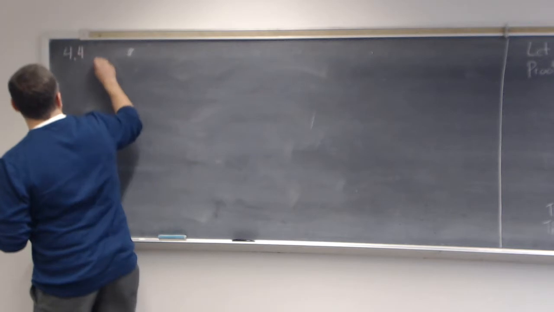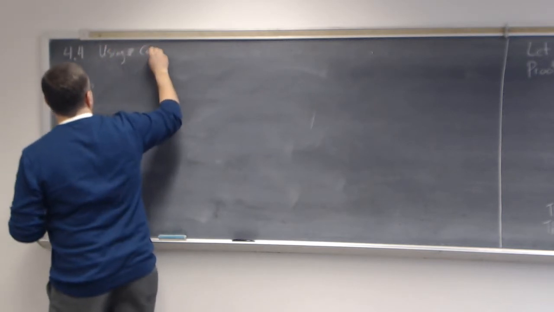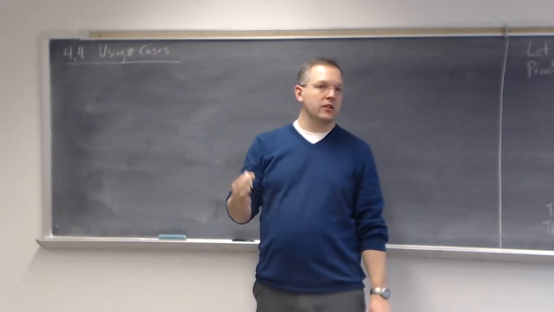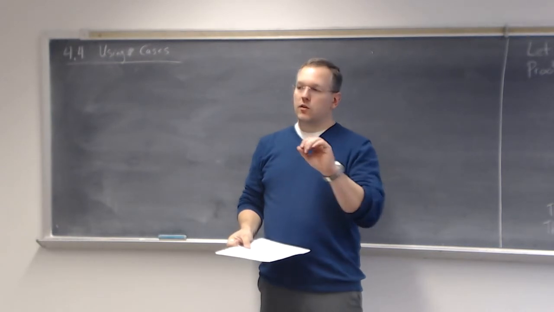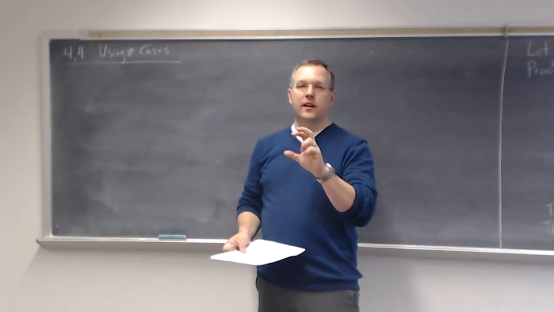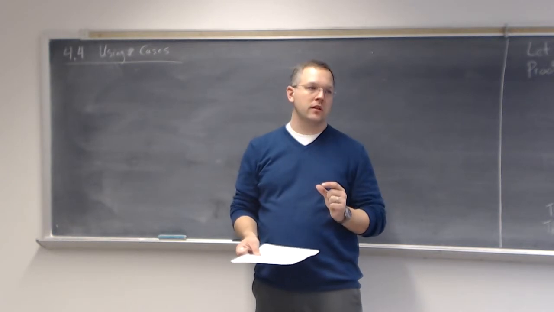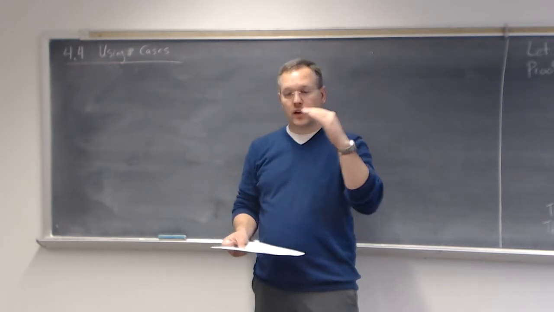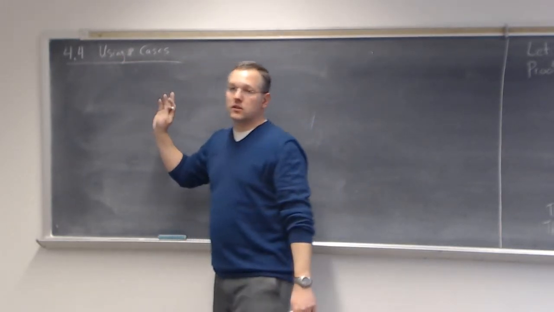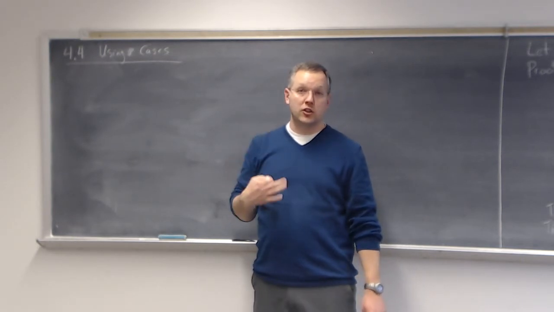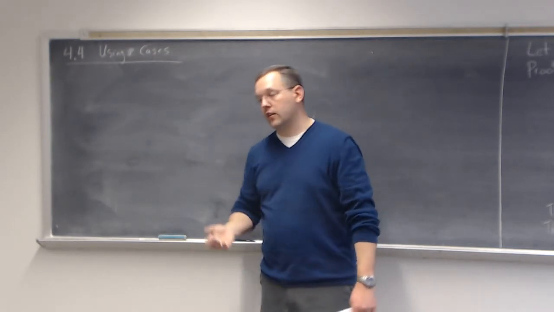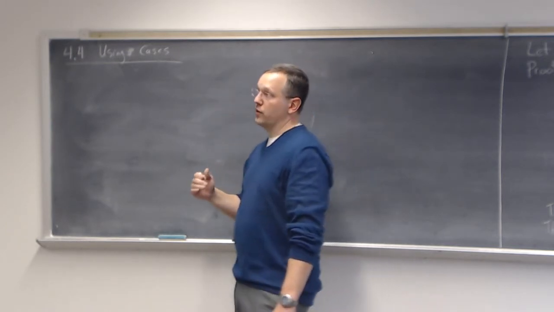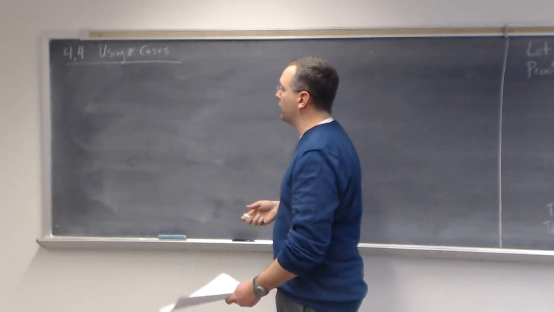4.4, using cases. Oftentimes when you have a statement involving integers or natural numbers, you can break down the proof into smaller sub-proofs, and each one of those sub-proofs just establishes the truth of the statement for each case. Proof by cases is also called proof by exhaustion. You get so tired at the end, you're exhausted. No, you exhaust every possible case of the proof. So proof by cases, or sometimes called proof by exhaustion.